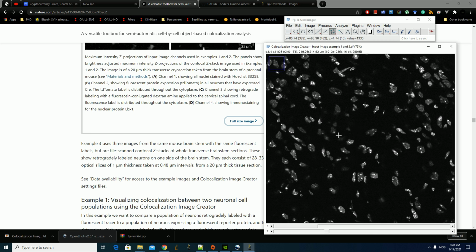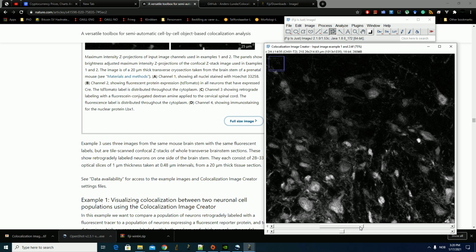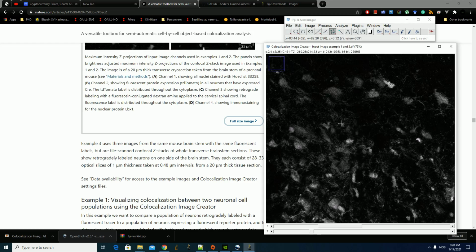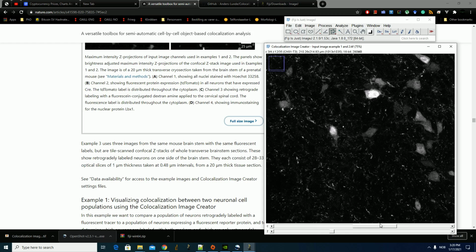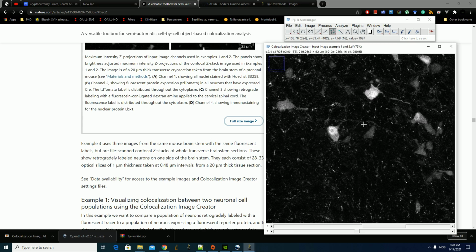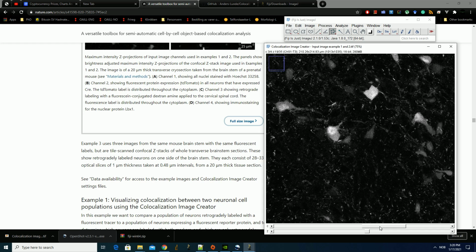In the first channel here we have nuclear staining with Hoechst. In the second channel we have a fluorescent protein expression, tdTomato, in a subset of neurons. In the third channel we have a retrograde labeling of another subset of neurons, and as you can see, sometimes they overlap and sometimes they don't overlap, so we have different populations here.